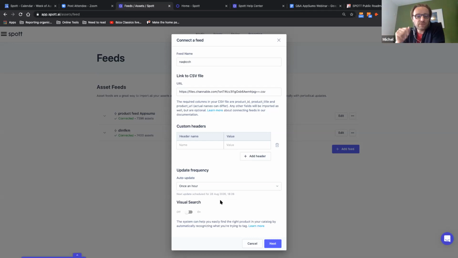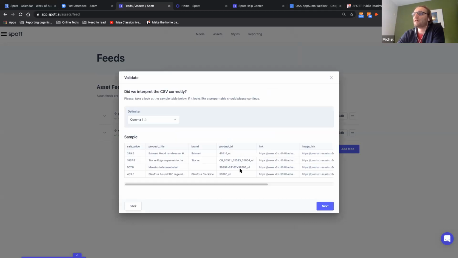And if you have a very big database, 20, 30, 40, 50,000 products, what you can do is put on the visual search. And what happens then is we'll index, so that's AI, every product in that database. So later on when you're using a product in a picture or a video, and you don't know the exact name of that product, you can just ask the algorithm to go fetch proposals of what it could be from your own database, and then it presents you some examples, and that's an easy way to find it. So when you click next, we're just going to ask you if this is what you want to see. So that's basically how we're going to read it as a system.